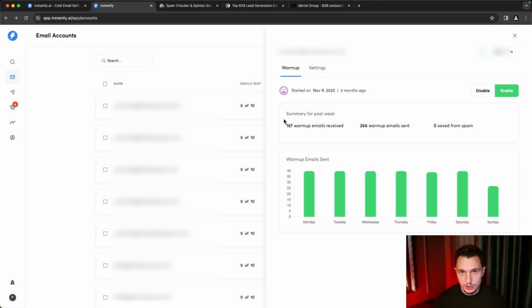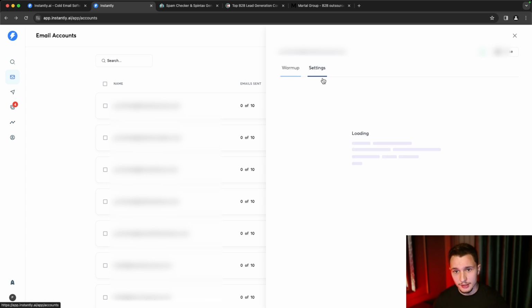And so now that you understand what the warm-up is, sending email back and forth with other accounts, creating engagement, we know baseline engagement. Now let's talk about how Instantly helps you on this. So they have a warm-up pool that's public. Public means every Instantly user is going to send emails back and forth for you, and you can control the reply rate.